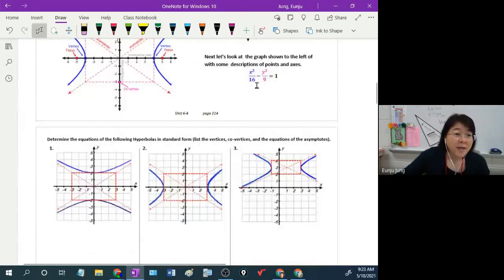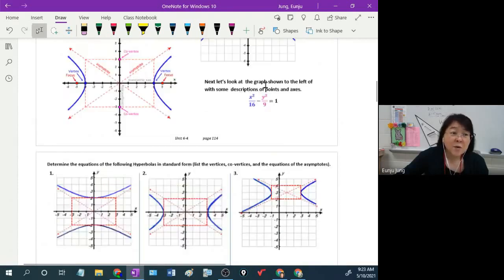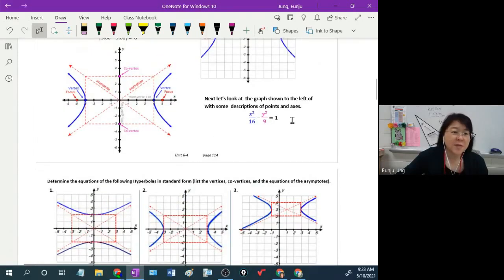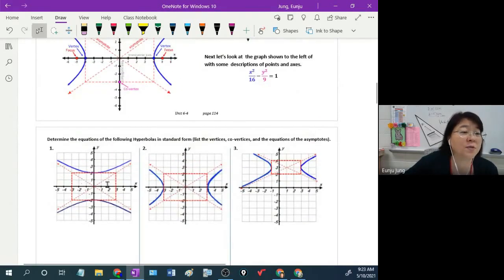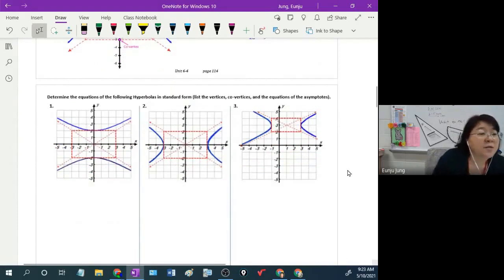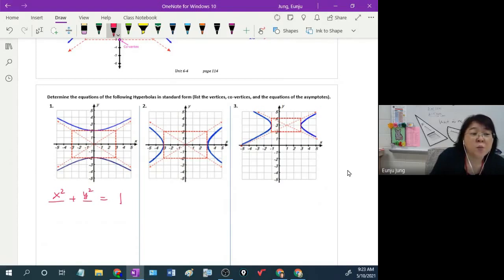So knowing that x squared goes with the number on the x-axis, okay? Y squared below, you have a number that goes with the co-vertex, okay? So let's figure that out first, and then let's find the equation of this, all right? So what is going to be my a and b? Let's write the format first, okay? This is going to be the format. And tell me what number is with the y values. Y values go with 2 and -2, right?